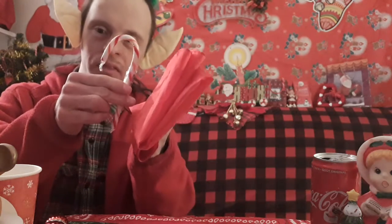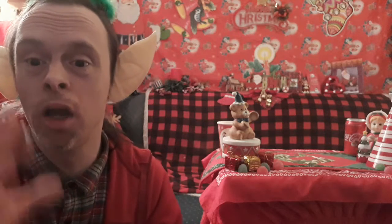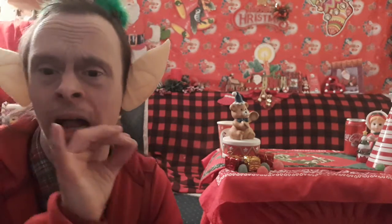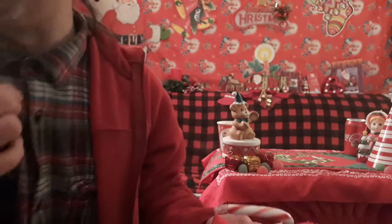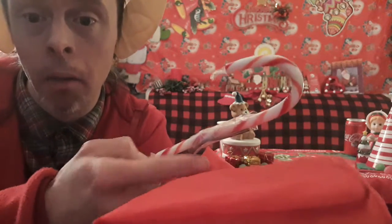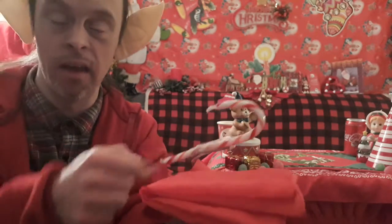What you want to do is hold on to the candy cane like this. Tip: make sure you do this in a slight shade, with only a little bit of lighting. Why? It helps to disguise it even more. Also have a busy shirt. You can see how busy my shirt looks? That will help to disguise this a little bit too. That way all they see is this.